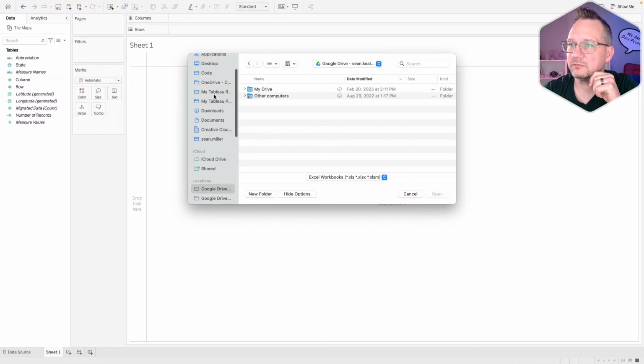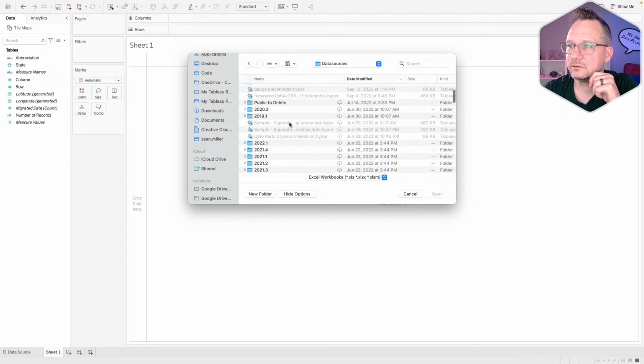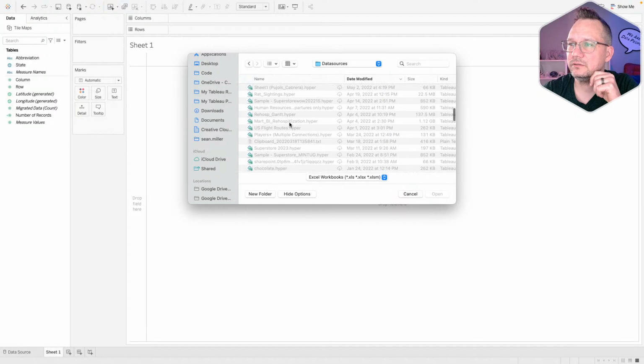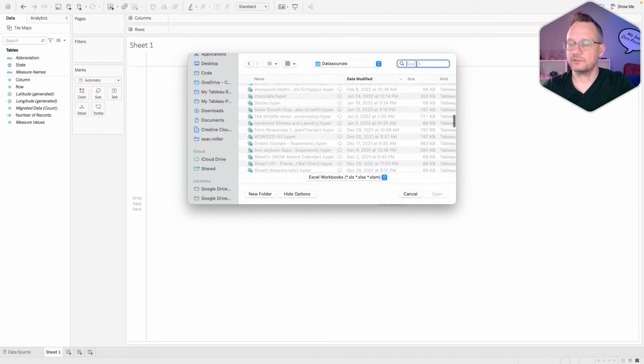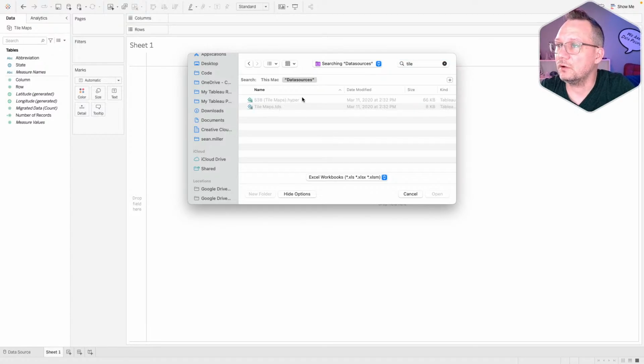Tableau repository, data sources, and then search for tile map. There it is. Oh, I need the actual workbook. Interesting. I don't know where that is. Maybe that's not going to work.